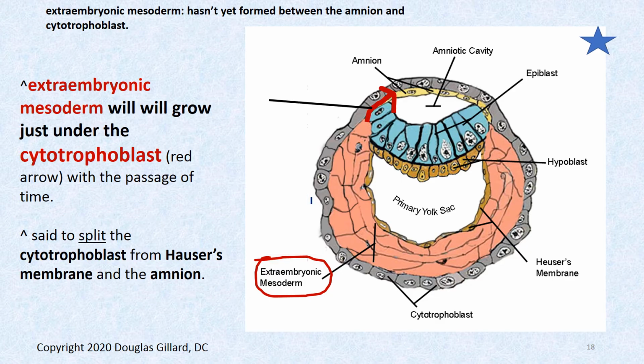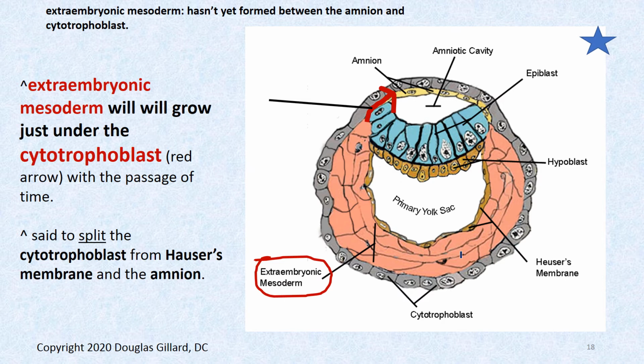Let's look at a picture. Picture's best. So here's a little view. Here's our epiblast layer. It's kind of a coronal view we're looking at here, or an axial view you could say. Hypoblast. Here are the new cells that came down and lined our old blastocele. Now we're going to call it a primary yolk sac. These are Heuser's membrane, or Heuser cells. And this was our cytotrophoblast we just looked at, in gray.